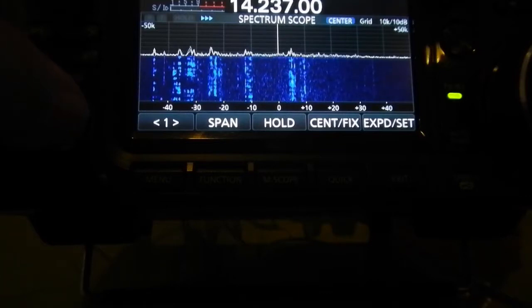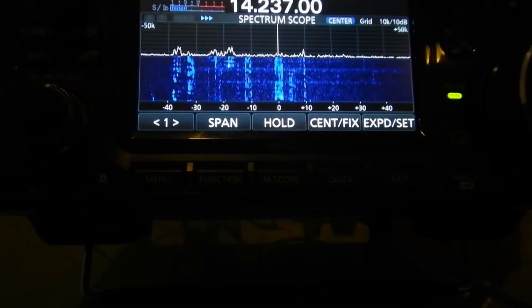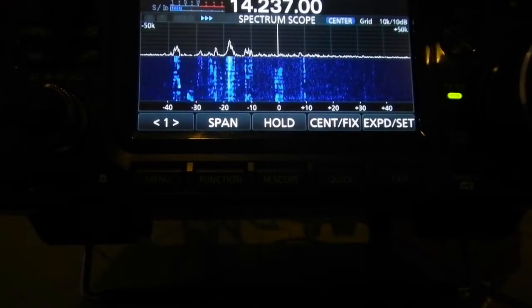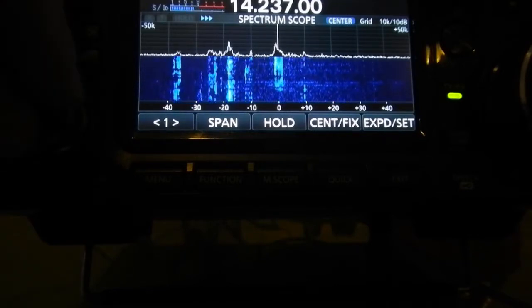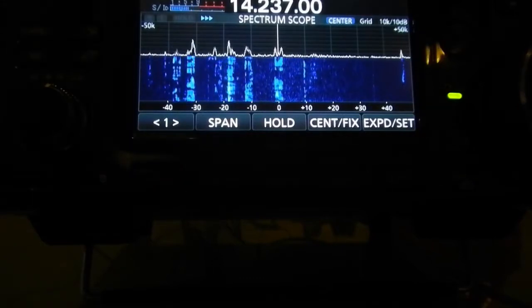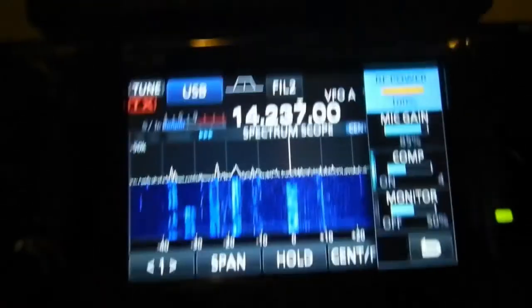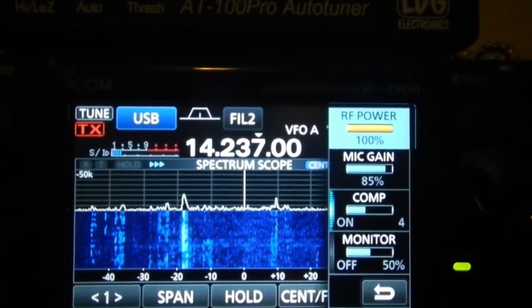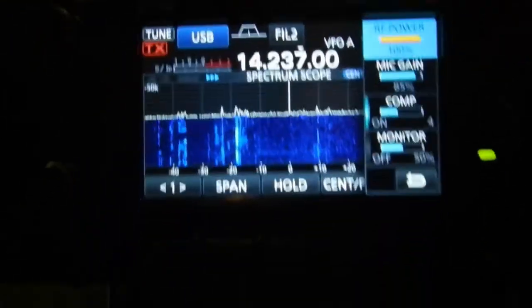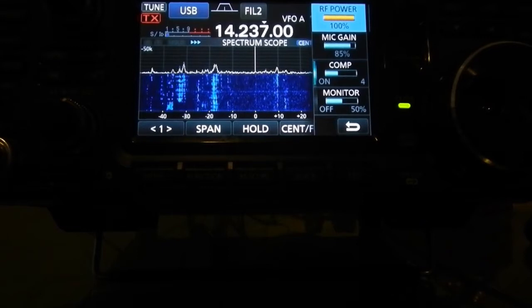Okay, well, that's the first successful contact. So we've got a 5-9. I was switching to the other antenna, but he basically gave me the report on the vertical. He's putting out 500 watts. We're doing 100 watts from the vertical. So that's pretty good, over to Italy on 100 watts.